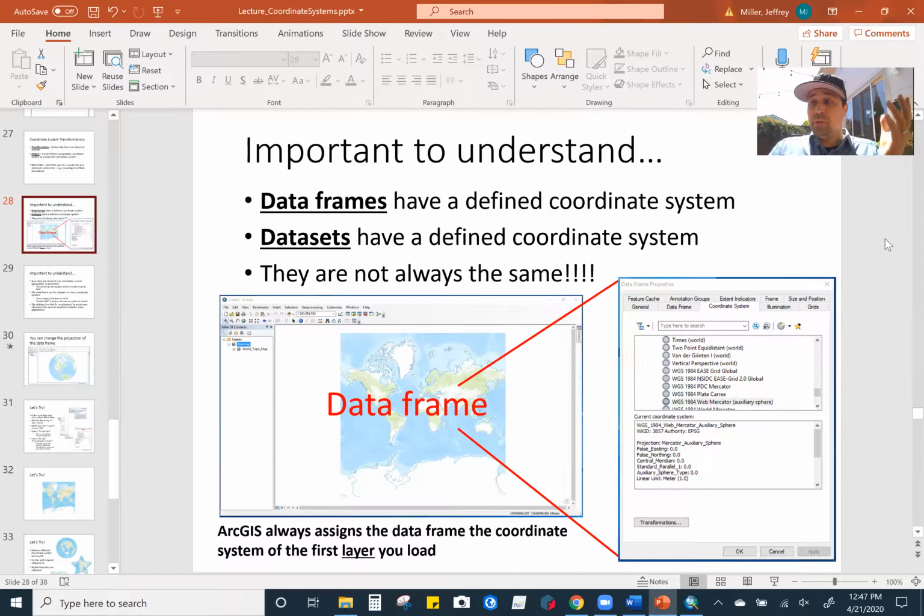Could be world geodetic coordinates like lat long, or they could be UTM or projected. Who knows? Just depends. The default that's going to come up if you just open up a blank map is going to be latitude longitude. Now the data sets you throw into the map, though, those will have some other type of defined coordinate system. Could be lat long, or if say you have 10 different data sets from 10 different sources, they could all have totally different coordinate systems altogether.